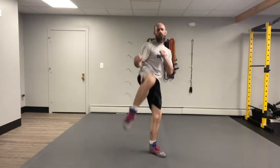Boom, boom, boom. Left knee, right kick, there it is. Just like before. Make sure you open up that foot for the kick. Take the strain off your knee. Boom. As soon as I put it down, turn it open. Left knee. Boom. Right kick. There you go.